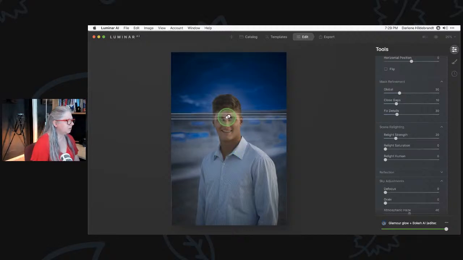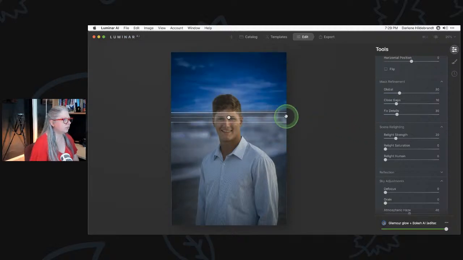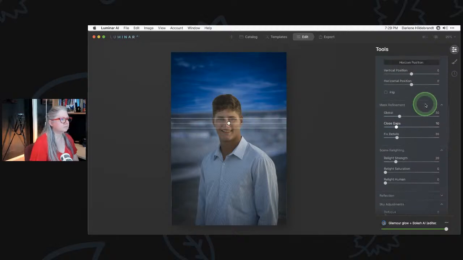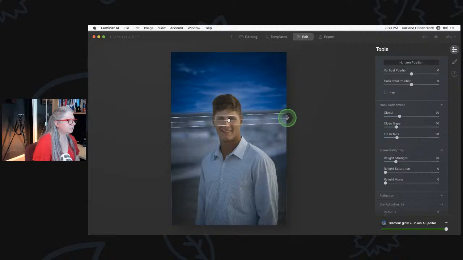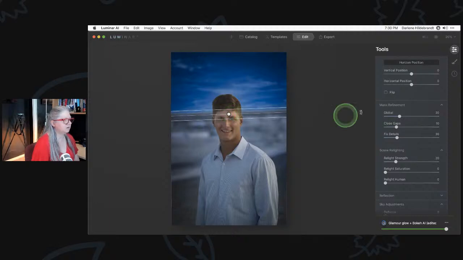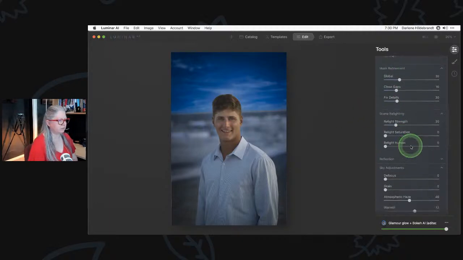Okay, so now we can also tilt the horizon, which was new, right? So we can rotate it. I hope. I should be able to rotate it. It's not letting me rotate. Oh, there it was. There we go. Okay, so I can rotate it now to match the horizon because we corrected that tilt. So that's our horizon position.